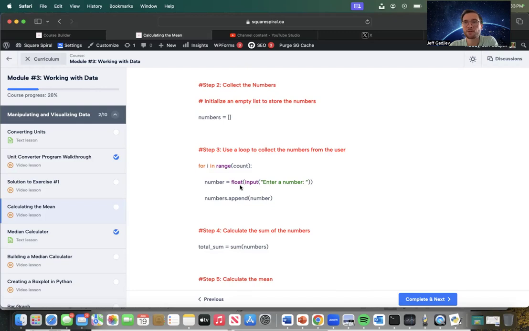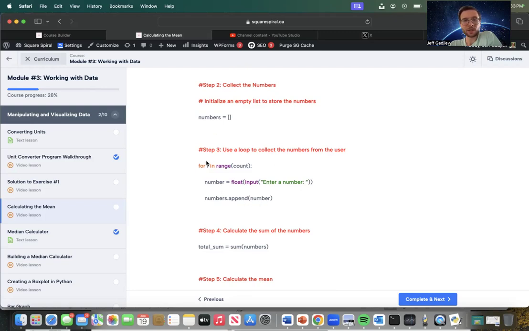Now the numbers do not have to be integers, they can be floating point numbers, so decimal values as well. And so this variable is going to store a floating point number. And what we're going to do is we're going to append or add this number to the numbers list.